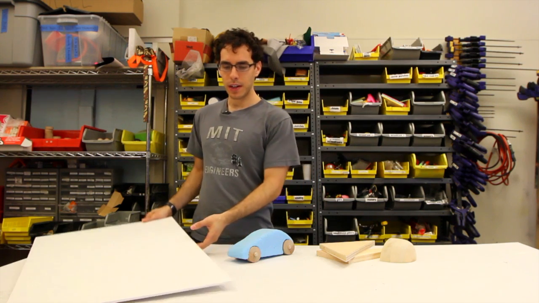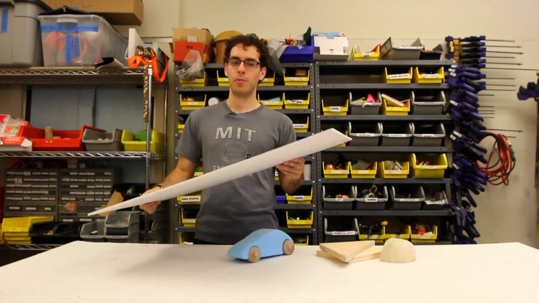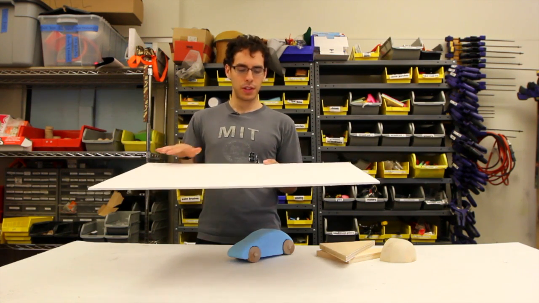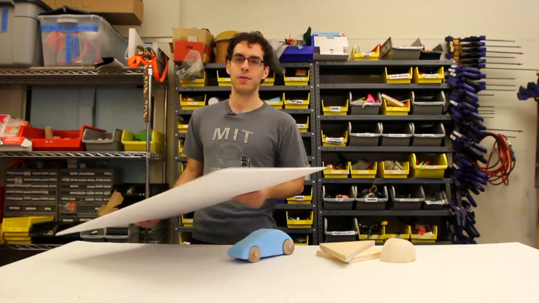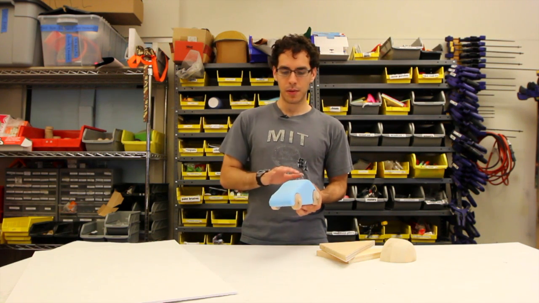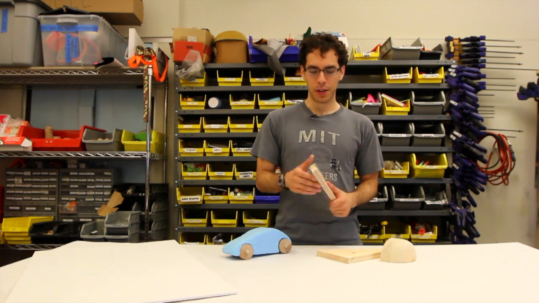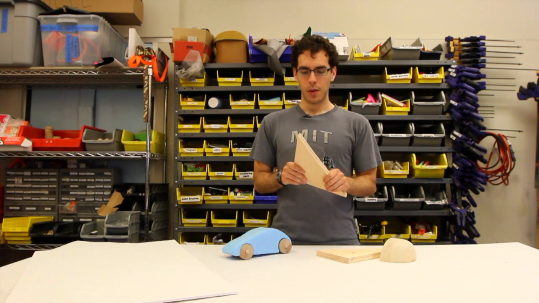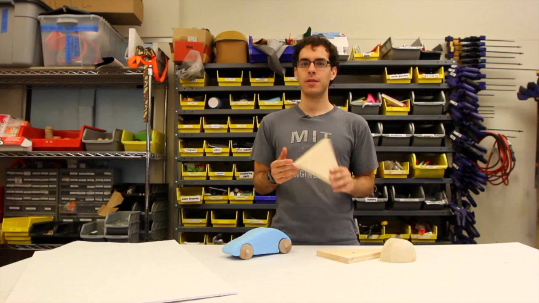So there are some other materials that you can use to make prototypes as well. One example is foam core, which is lightweight and still reasonably stiff and works in a lot of the ways that cardboard does. Foam core is two sheets of paper with foam in the middle, and it's usually used as a backing for posters. But there's a lot of ways that you can use it to make prototypes. Another example is blue foam, which is usually considered sketching in 3D because blue foam is really easy to work with and sands really well. Another option if you're looking for something a little bit stiffer is wood. Wood is still pretty lightweight and it's pretty durable and it sands really well, which makes it nice for making prototypes.